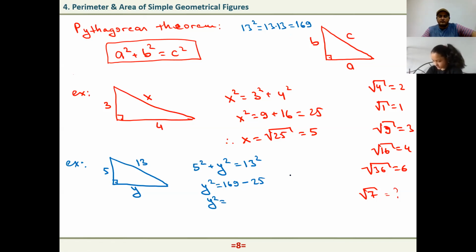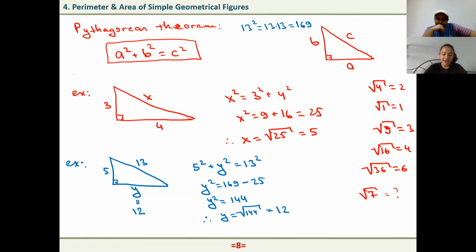144. Now tell me, what is y here? Because it's squared, it's immediately you need to write square root, then this y should be equal to the square root of 144. Now using your calculator, you can evaluate this. What is it? 12. So that is 12, right? The answer is then this y should be 12.